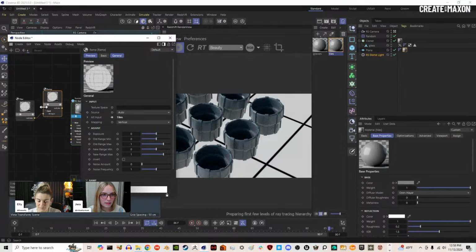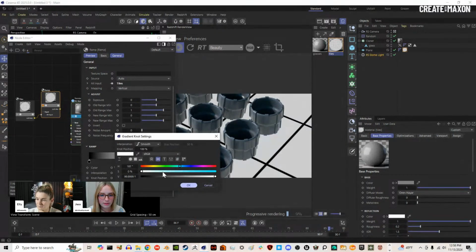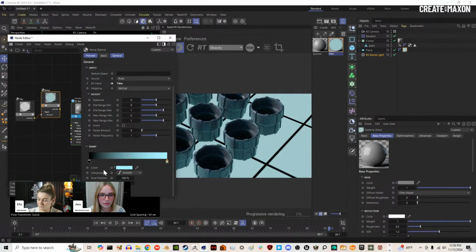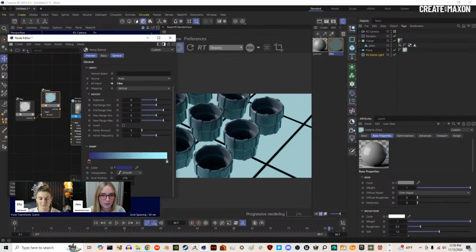So I'm really only going to set that to be like 2 shades. I'm not going to do anything crazy this time. The white value will represent the color of the tiles. So maybe I'll just choose like a light blue, and then this black value, I'll do maybe more of a muted dark purple, maybe something like that. And I can plug that into our color.